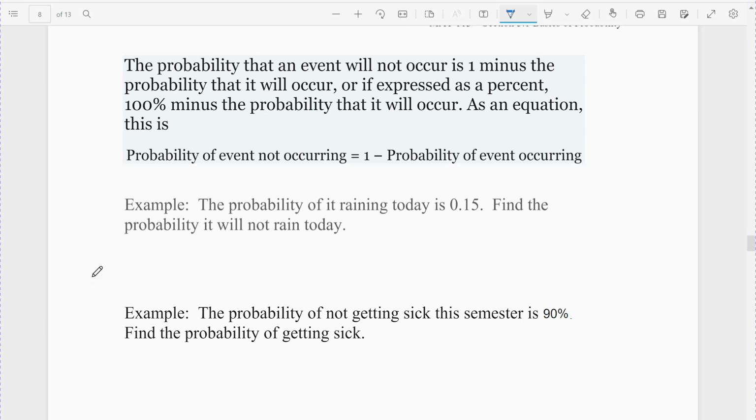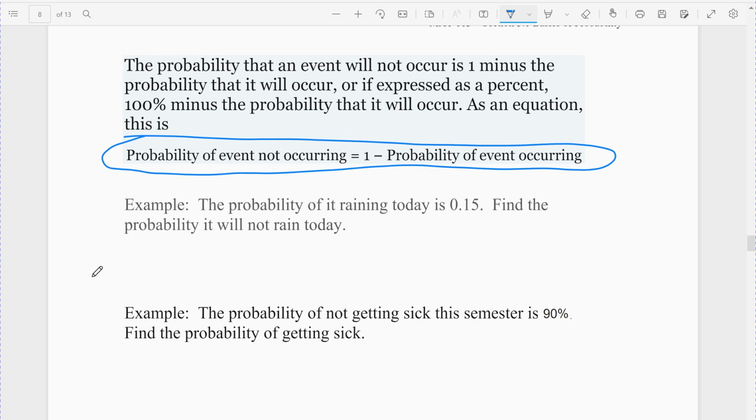And so when we want to find the probability of event A not occurring, often it's easier to take 1 minus the probability of the event. So the probability of rolling heads is 1/2. The probability of not rolling heads, which is rolling tails, is 1 minus 1/2, which also comes out to 1/2. When we do the probability of an event not occurring, oftentimes, not always, like in the heads-tails example, it's not any harder to find it directly than using this complementary equation. But sometimes it is easier.